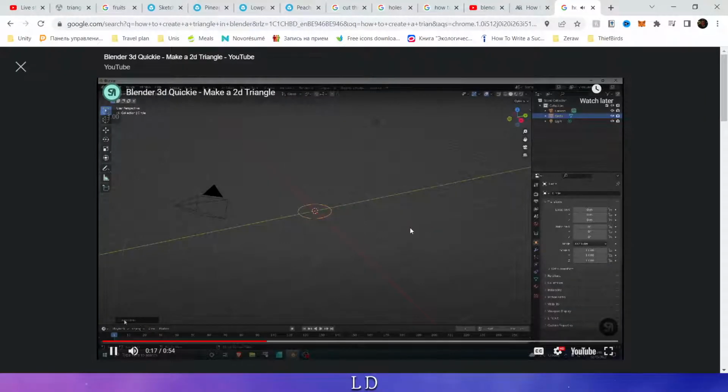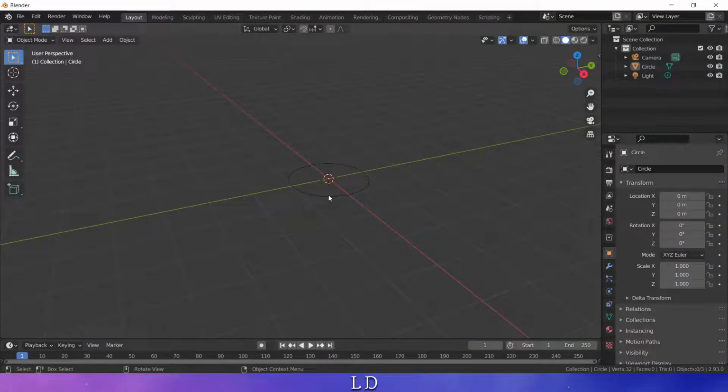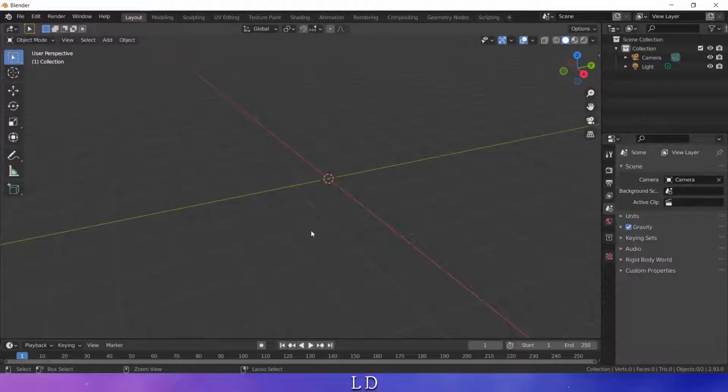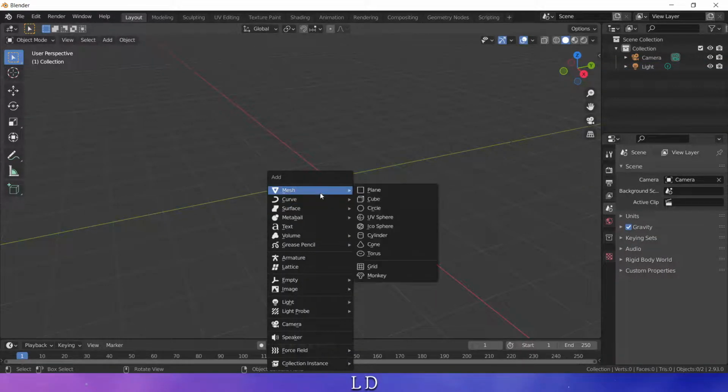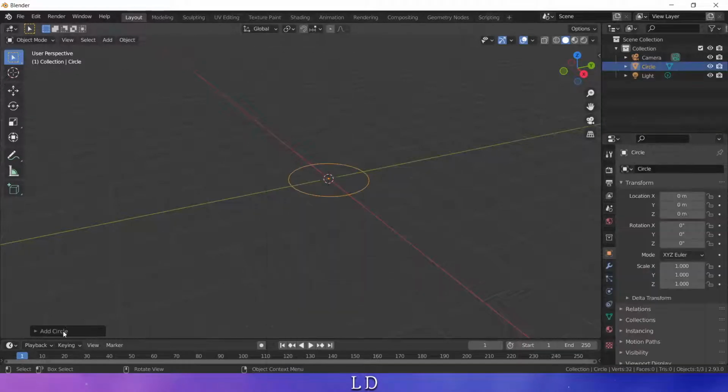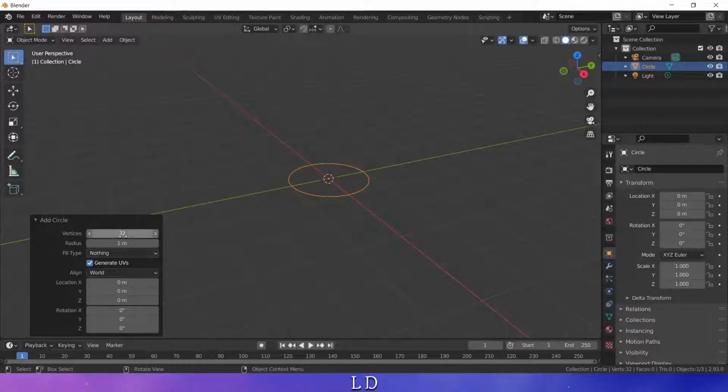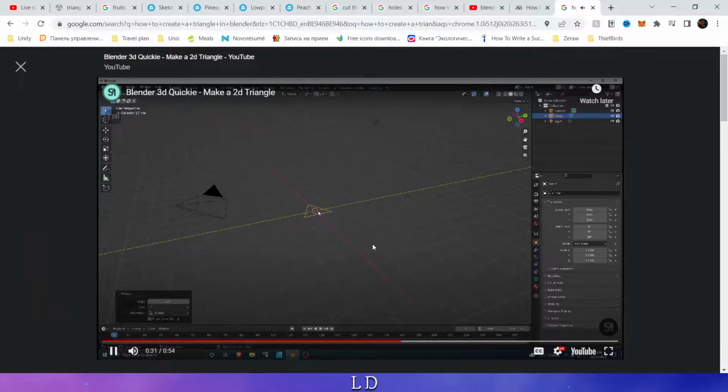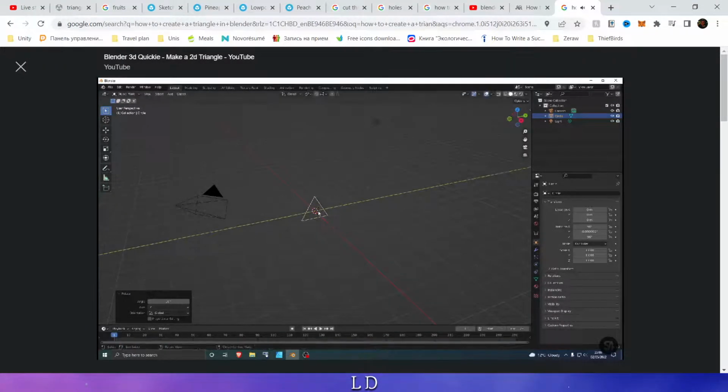And then at the bottom here, where it says add circle, just lower this to 3, and then press enter, and there's your triangle. So you just need to rotate 90 on the Z, and then rotate again on the Y, and then you got your triangle floating up, and then you can just extrude and whatever you want to do with it.